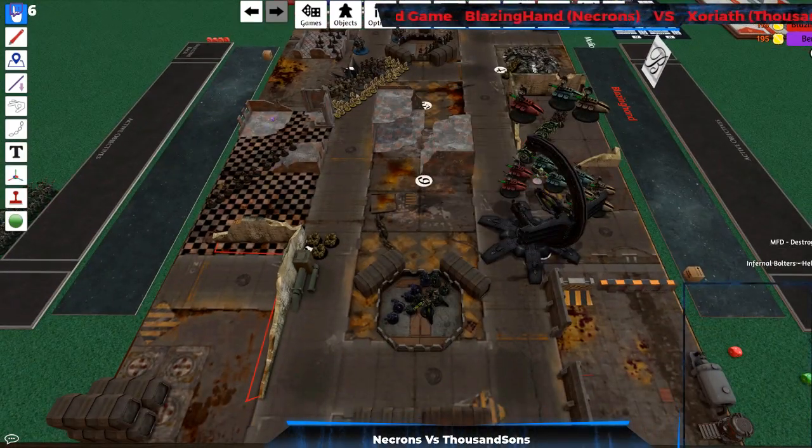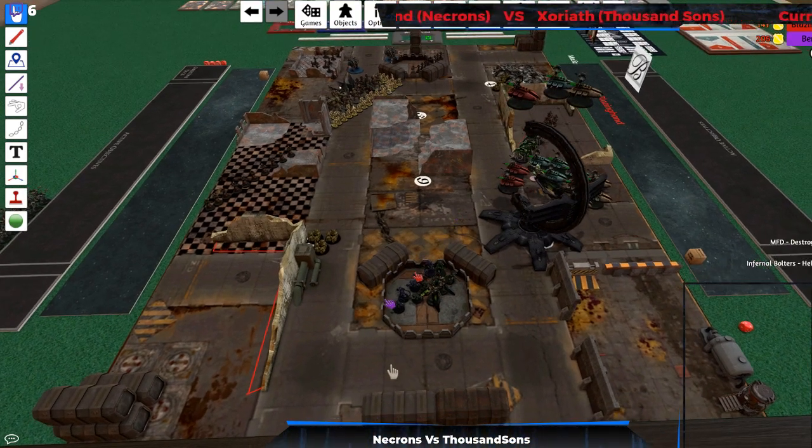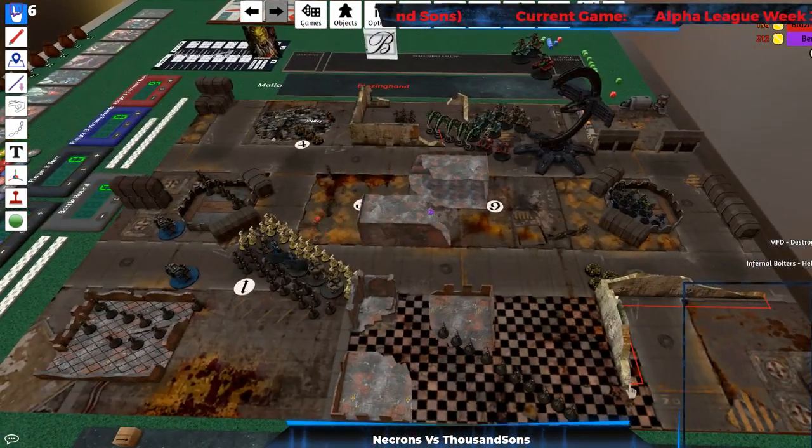Okay, so at the start of my turn, I activate My Will Be Done from both of my Overlords onto my 2 Immortal squads right next to them. Is there anything else I need to do at the start of my turn? No reanimation protocols yet, so that just about covers it.